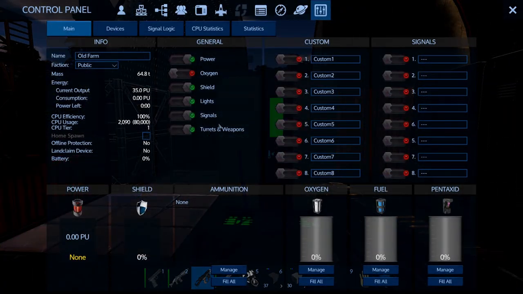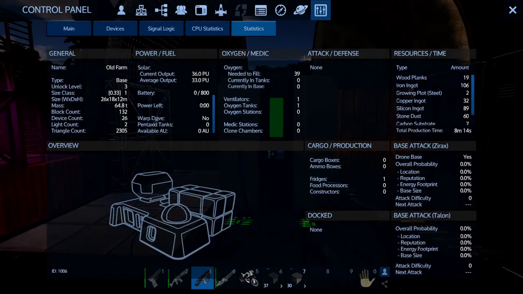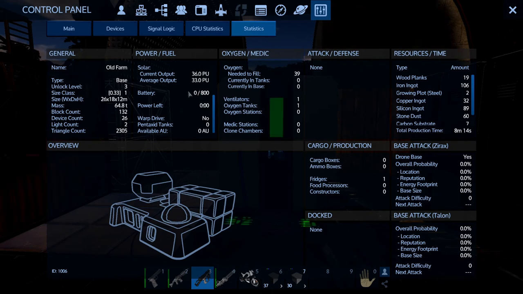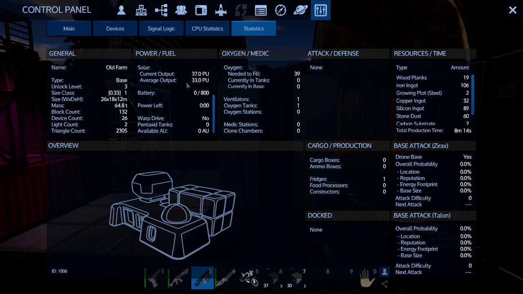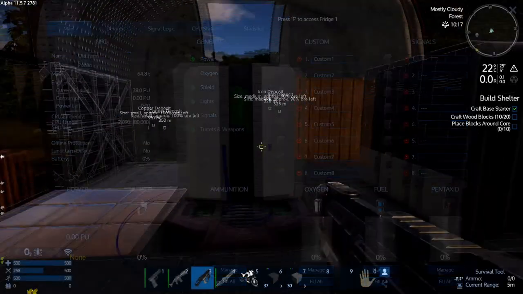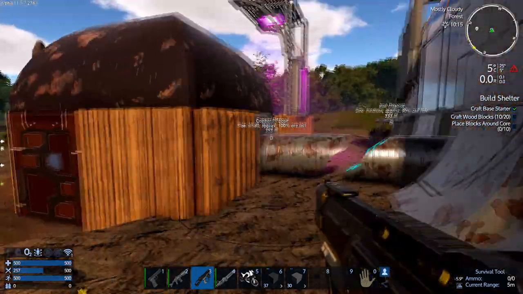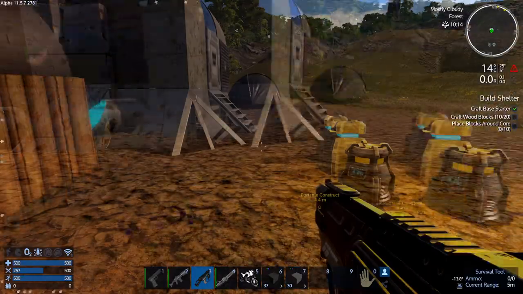How do you see how much energy it's consuming? Okay, power 62, PU none. Yeah, it's only doing 1%. Statistics. Current output 36. Okay, average output 33. Is that how much it needs? It should only be able to hold 33, and it's outputting 38, so that's too much. Is that how we tell? Somebody let me know that in the comments as well. Does that mean I just need like a second solar panel? I need to take one of these blocks and put them.